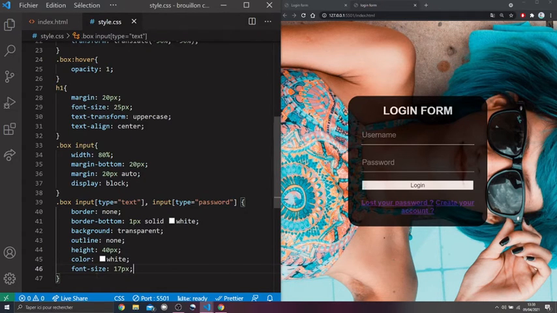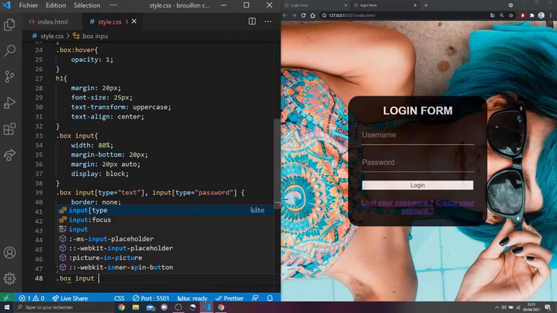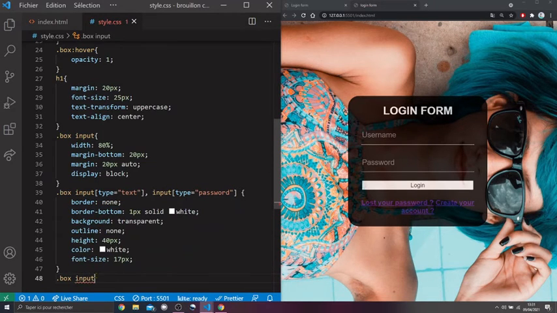And now let's style the button. So the button is the same, so it's box input, and now we want to style only the button. So we target type equal, and now submit.